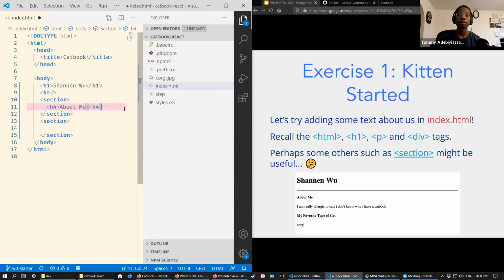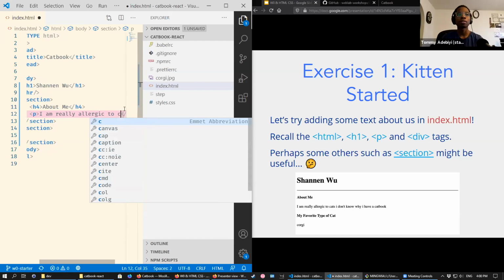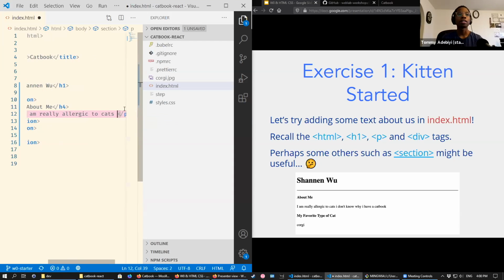And then we will add a paragraph, and we will put I am really allergic to cats. I don't know why I have the cat book.